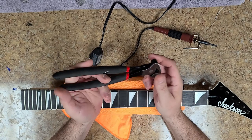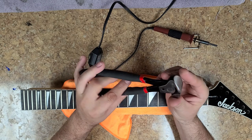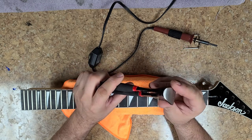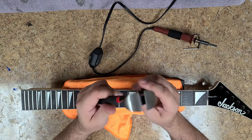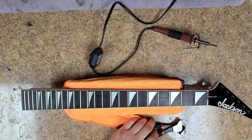And I think it's going to be time for me to get a new pair of these, because these are starting to wear out and they don't really cut unless I can put these on the grinder and just flatten this out a little bit to sharpen it up. So I don't know. Let's see how that works. They're starting to get a little dull. I've been cutting a lot of frets and it's starting to take its toll on it. So let's get a pluck in over here.